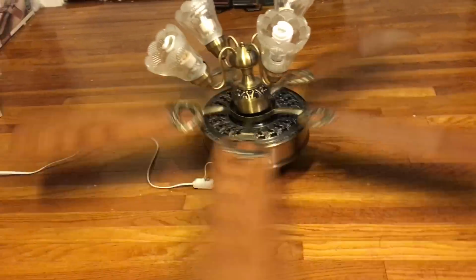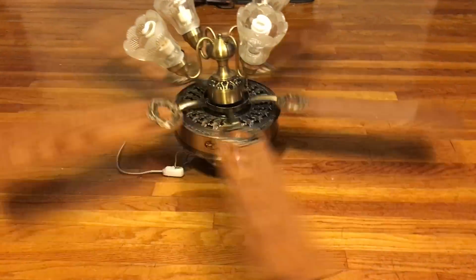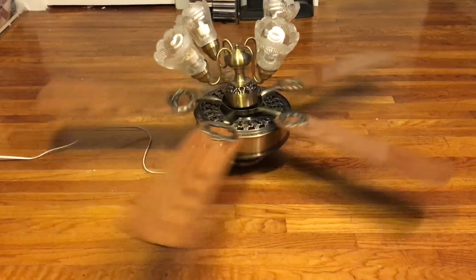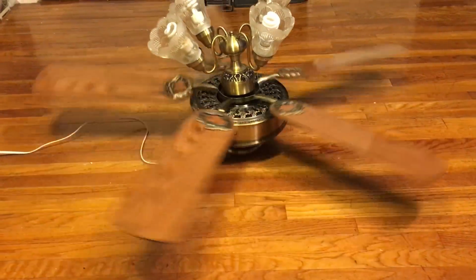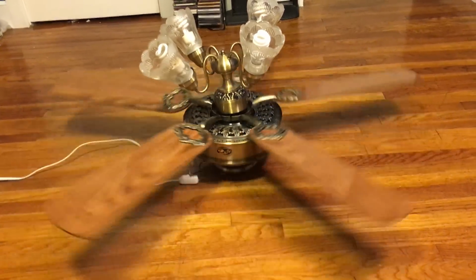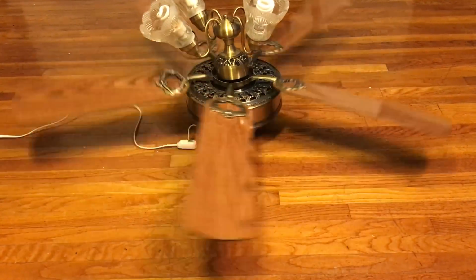Yeah, I do apologize for the video being a bit lengthy, but when it's a fan like this, it's a pain and complicated, so it's kind of hard to keep the video short. I'm trying to be sure I don't trip on it. It's never happened before, but I just want to be sure the chain that's wrapped around the arm of the bike doesn't get loose and fall, or start hitting the fan.